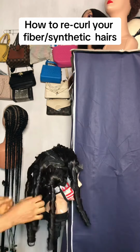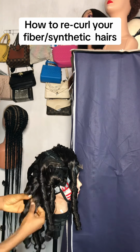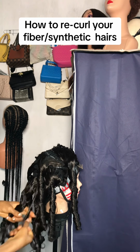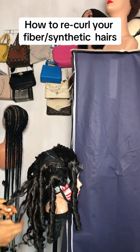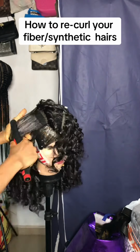After that, I started splitting the coils. At this stage, you have to be careful so that you don't tamper with the coils. In fact, the coils are already there. There's nothing like you want to tamper with it. You just have to be careful about the direction the way you want your coils to look. And as you can see, without being told, it's already giving us the luxurious look we want.